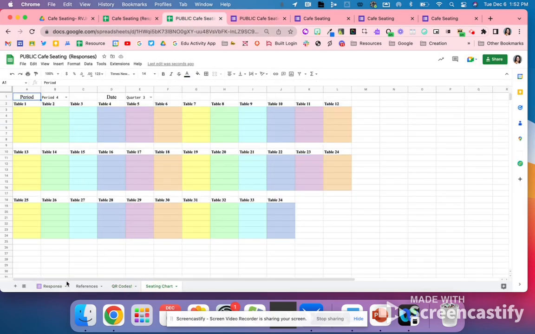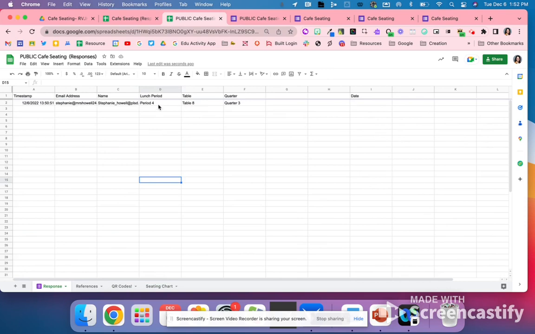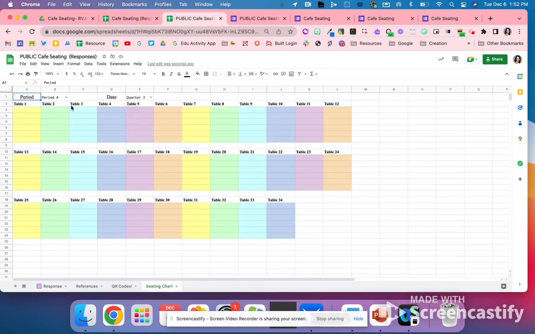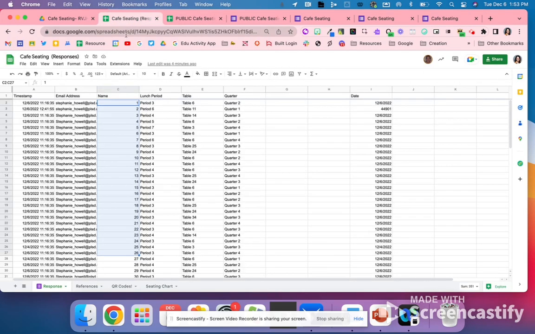All right, so now that we have talked about the QR codes, now we're going to look at that seating chart. So if I go to my responses, it was period 4, table 8, quarter 3. Okay, so I'm going to click, and what you're seeing here is no data. So you're going to have to go to the one that is the example. I'm going to rename it so I don't forget.